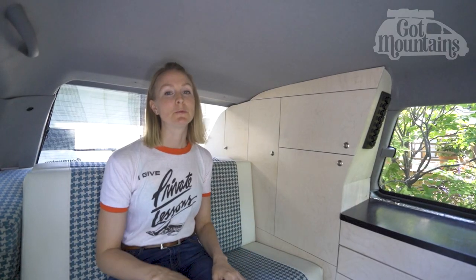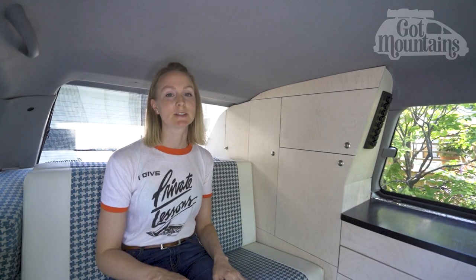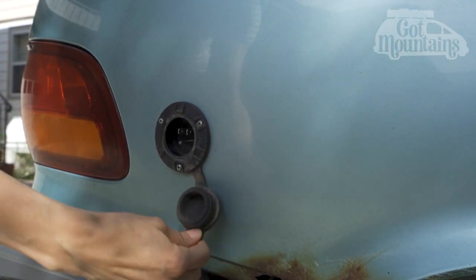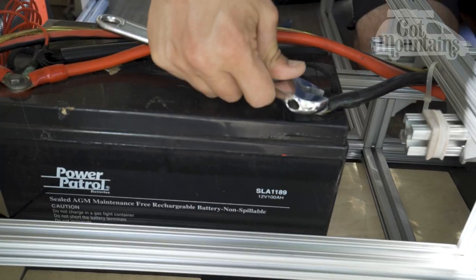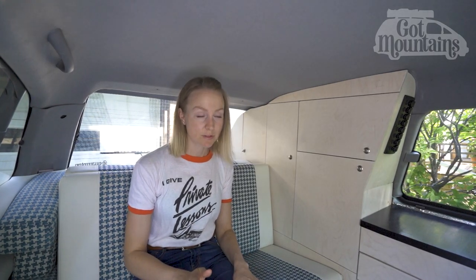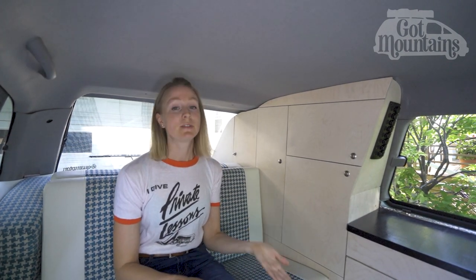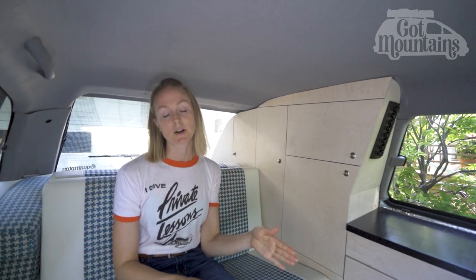One of the most important things we wanted for our electrical system was simplicity. There are all kinds of smart systems you can get, but we really wanted a dumb system — when you need something you just flip a switch and you're done. There are no wireless connections to worry about, and we're also somewhat concerned about what that may be doing to our physiology. There's really not a lot you have to think about, except if the van is going to be parked for a long time.